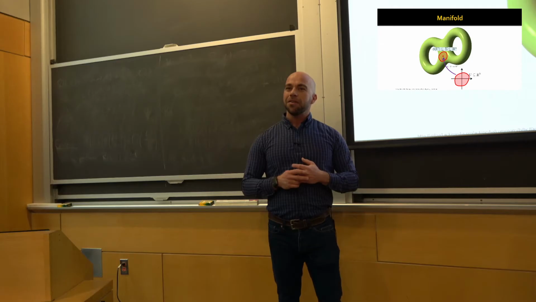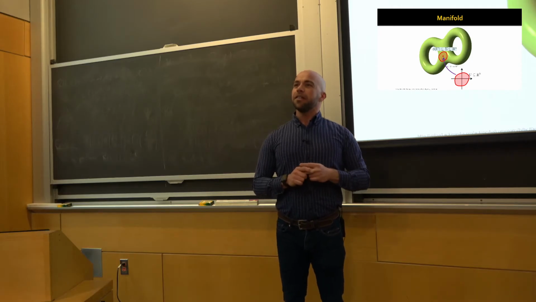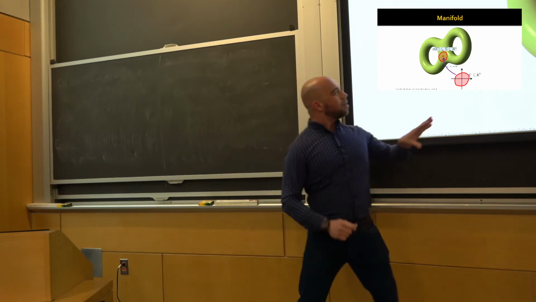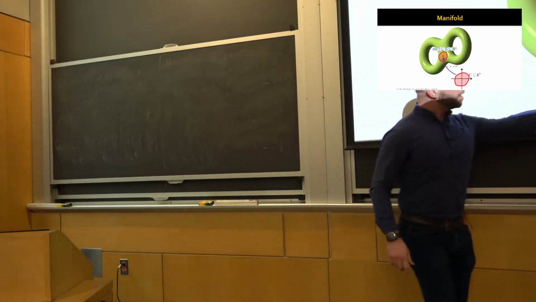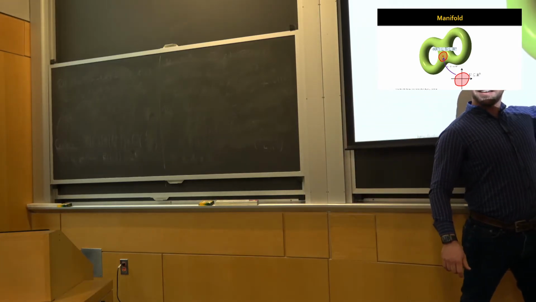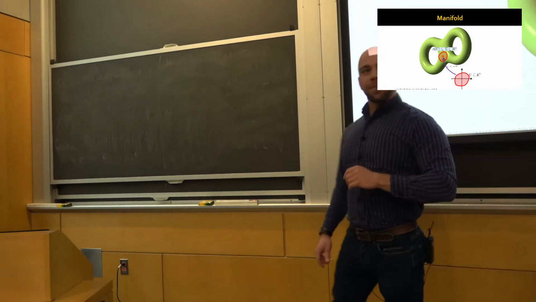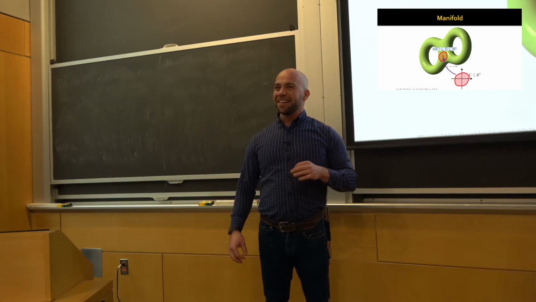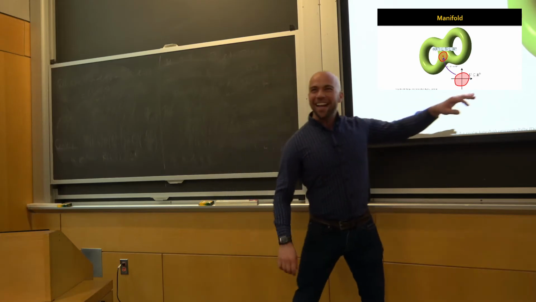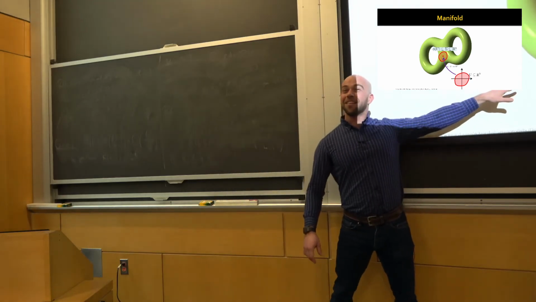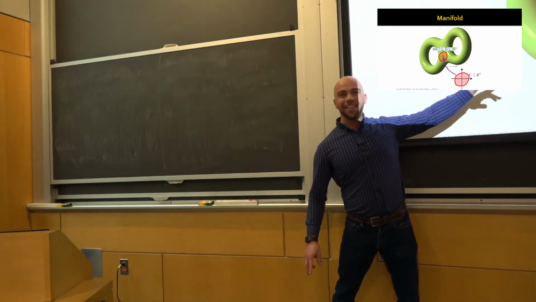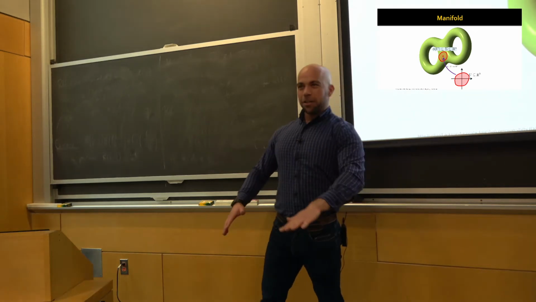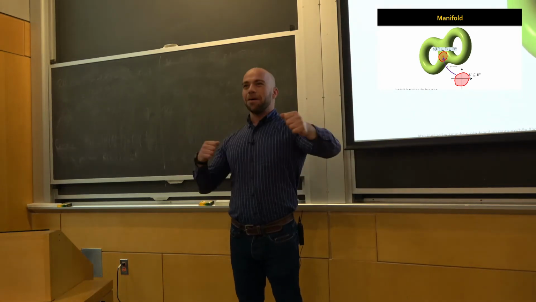So, if we want to formalize the definition of a manifold, which we're going to do in the coming couple lectures, essentially what we're going to do, at least informally, is to talk about it as an object that kind of locally looks like R^k. Right? So here we've got this shape. This is called a double torus. Any guess why? Because it's like 2 tori. And so globally this shape does not look like a plane, right? Without cutting this thing, I can't just map it onto the floor here. I'd have to tear this thing apart.